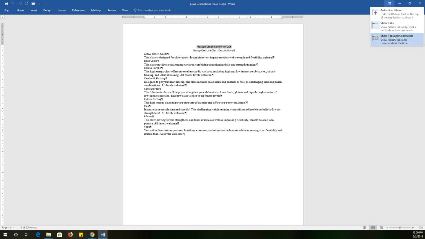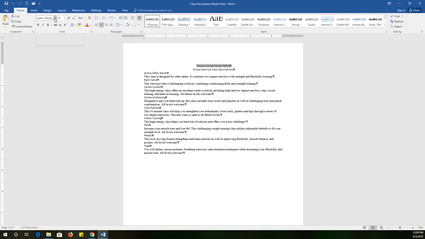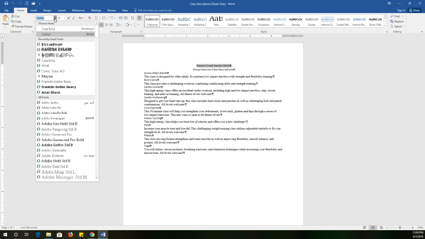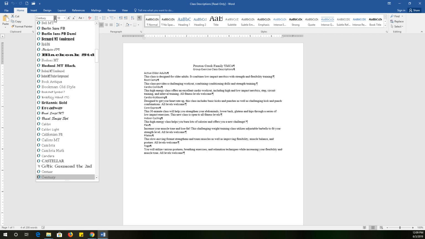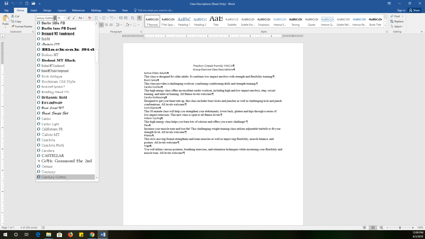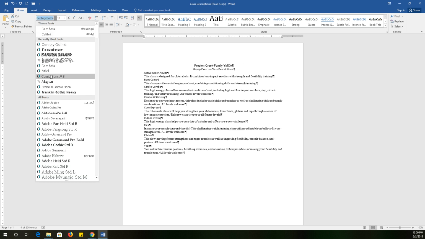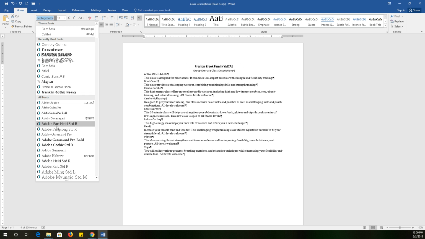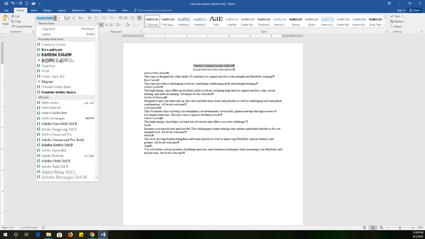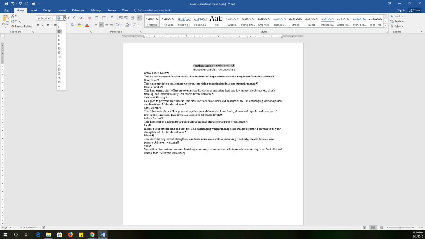Okay, so I need to change this to, there we go. So then the font drop down arrow, and there is what's called Century Gothic. I can also just type it in and it will pop up. There we go, Century Gothic. Okay, and I'll click enter. So then that'll change the font to Century Gothic. And if you notice, as you hover over the different fonts, it will show you a preview of what they'd look like. Okay. And now with the text still selected, we're going to click the drop down arrow for font size, and let's go ahead and choose 18.